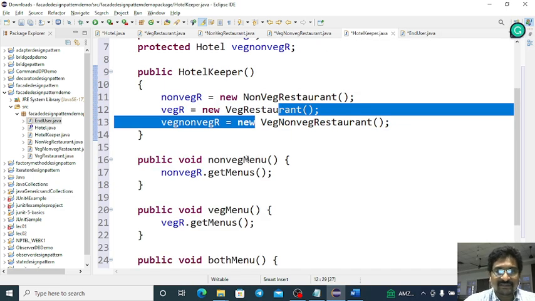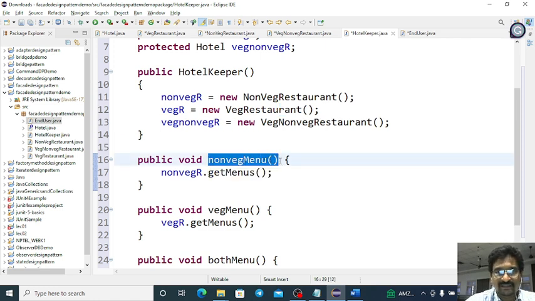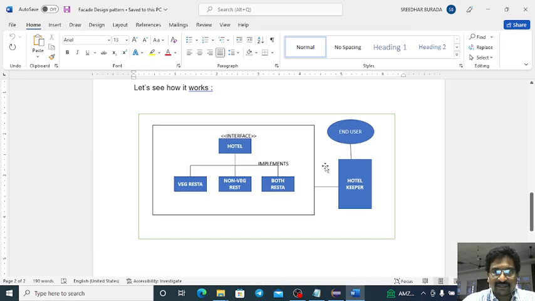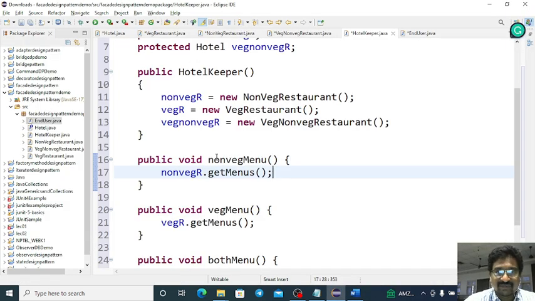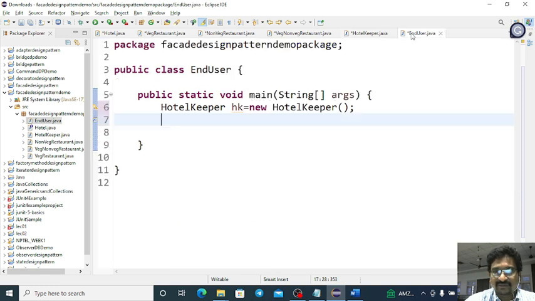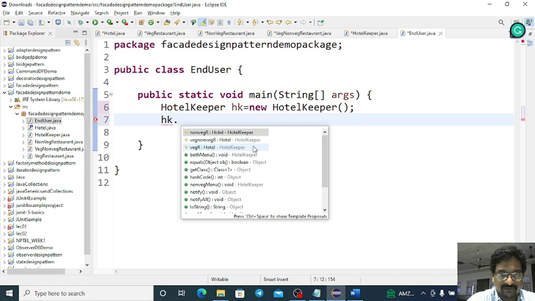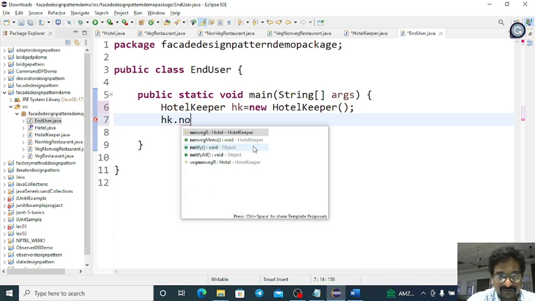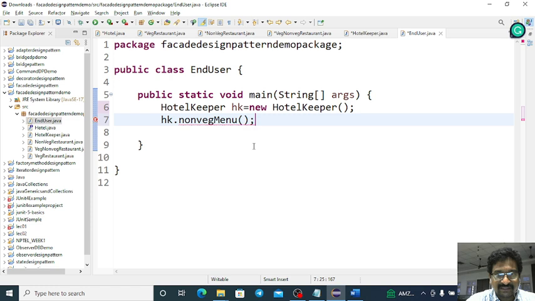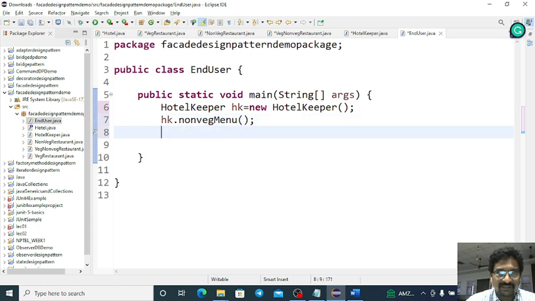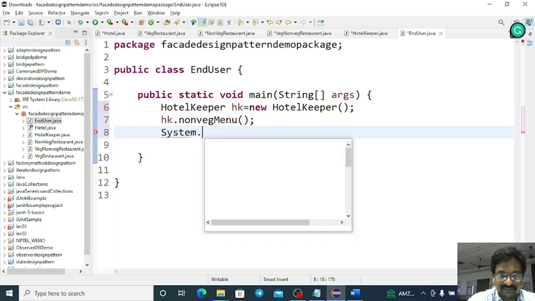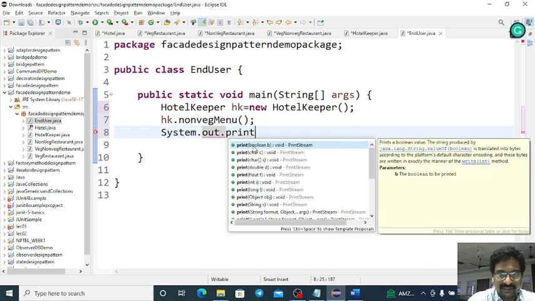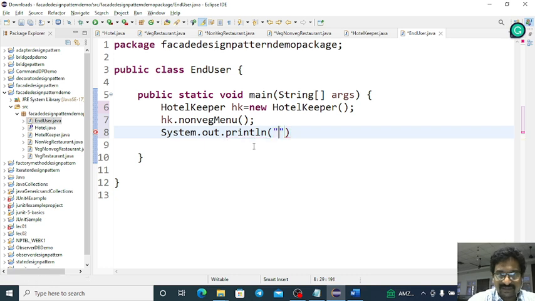First I need to access the menu card of the non-veg restaurant. How do we access this one? You already created the non-veg menu method. So how can I access it here? HK dot non-veg menu, I am calling that method. Suppose it is called, just print System.out.println: what service has been provided by this hotel keeper?